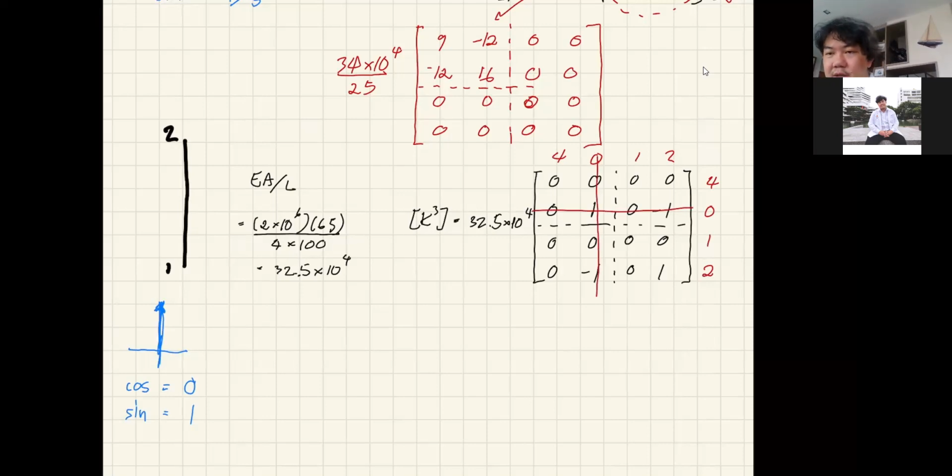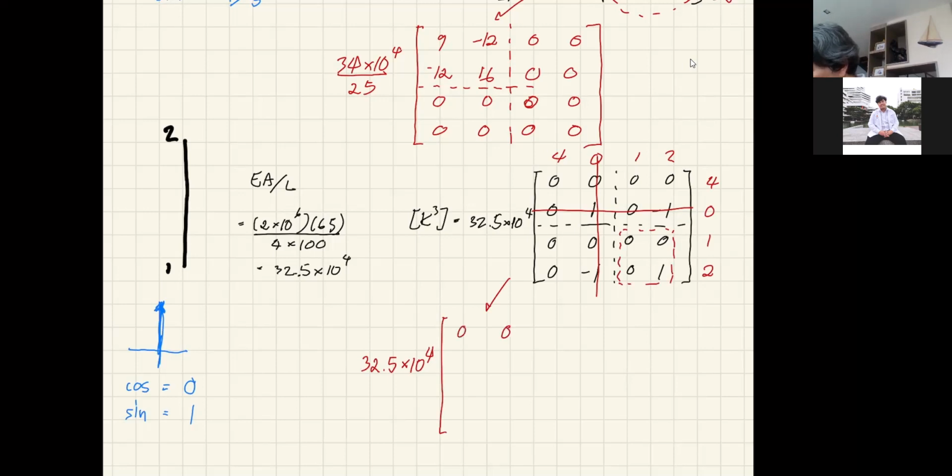Now, don't be confused about the zeros. Okay, some will come from this matrix, and some will come because there's no involvement, especially in the third row and third column. Again, we can rewrite this as 32.5 multiplied by 10 to the power of 4. There's no denominator because it's only 1 0. Okay, and we can write this. Let's begin with quadrant 1 and 2. So this is the one, right? 1, 2, and 4. So it is 0, 0, 0, 1.